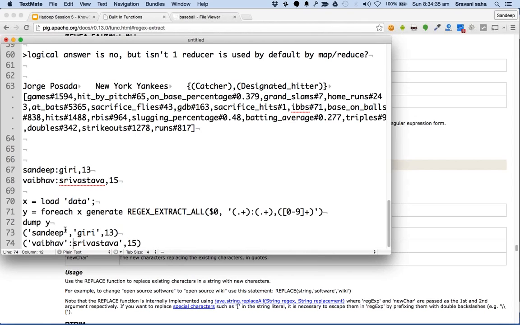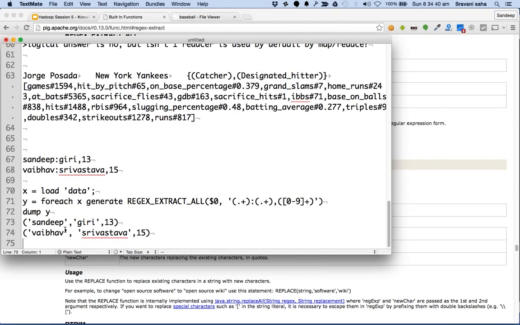This part of Pig we call ETL, as in extract, transform, and load. So you don't really need to clean up the data before loading into Pig. Pig can be used to clean up the data in the following manner.